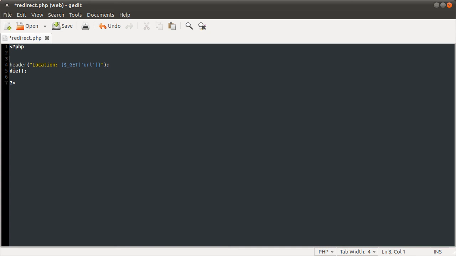It wouldn't be unreasonable to create a function like redirect. So this wouldn't be an unreasonable thing to do. Seems a little bit pointless to me because the code is so short. It's like a two-line function. It's not really worth anything. But that wouldn't be a ridiculous thing to do.